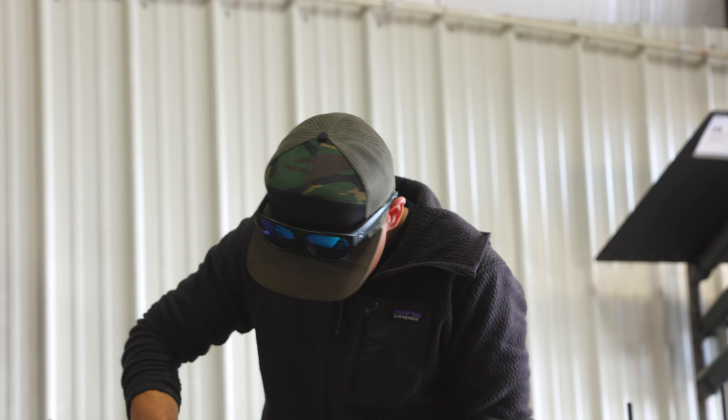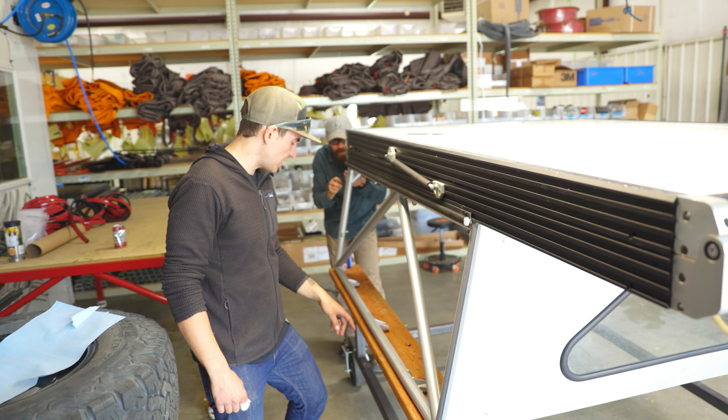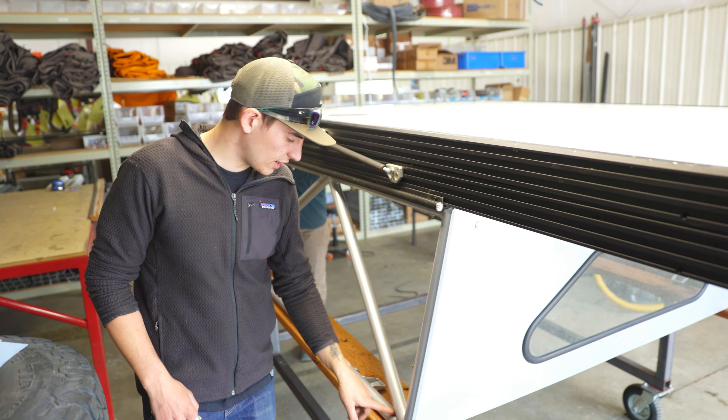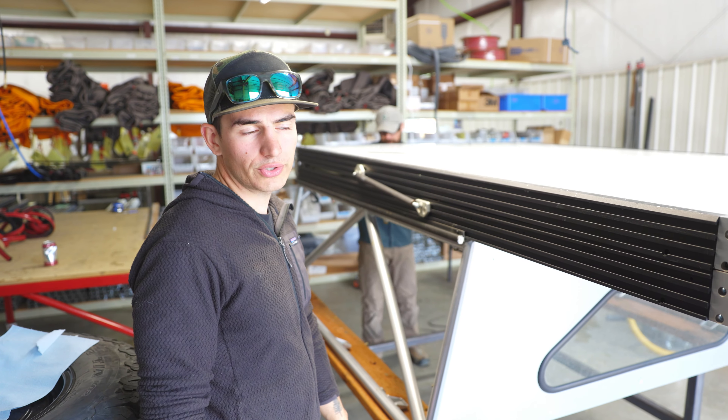One of the bummer parts about the damage is that this lower tube on his frame was bent and we don't have the ability to re-bend it because we don't have a hydraulic press. If he had a V2, it'd actually be really easy — we could just unbolt the whole lower beam and bolt a new one back in, because the whole frame bolts together in individual pieces rather than being welded at the corners.